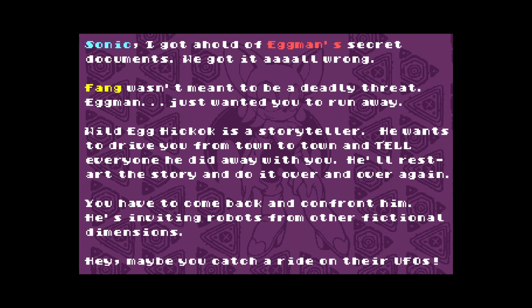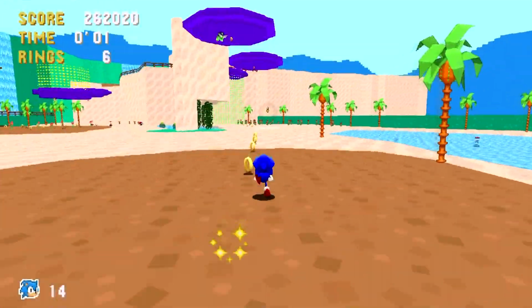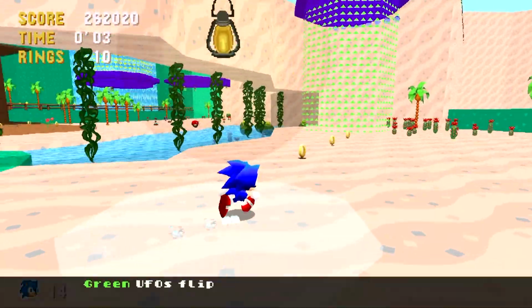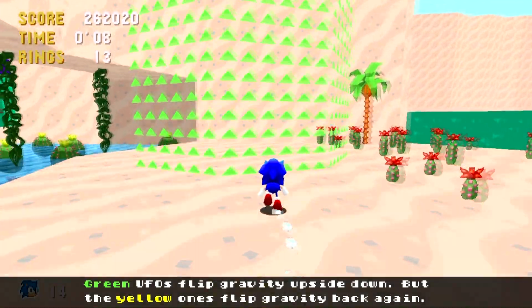Okay. So, his plan was to use us as, I don't know, a tall tale teller? So we're going into town. Green UFOs flip gravity upside down, but the yellow ones flip gravity back up again.